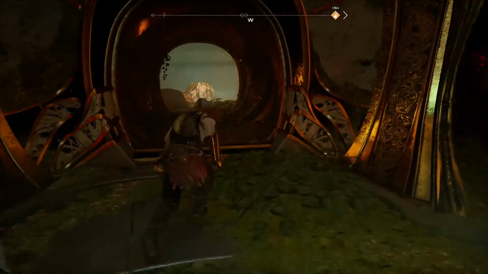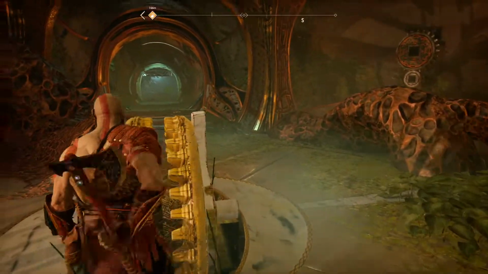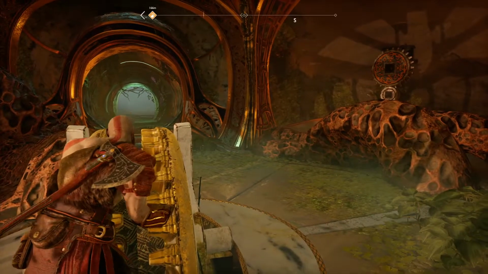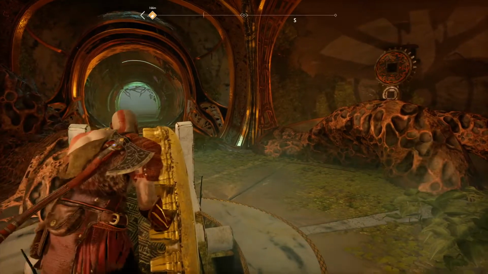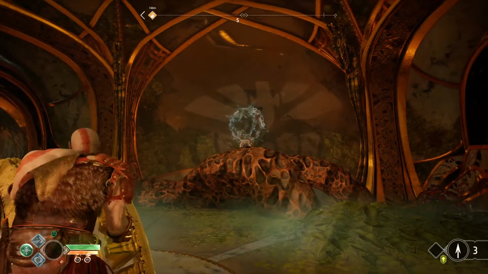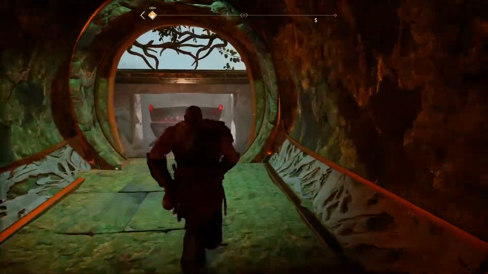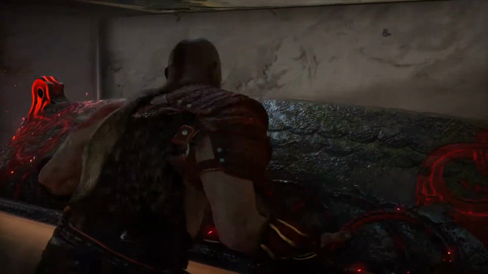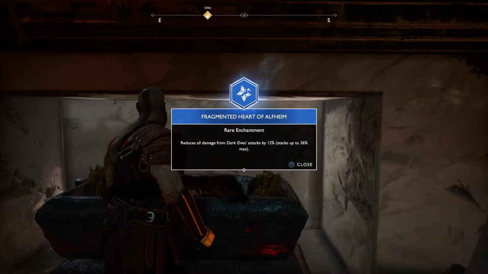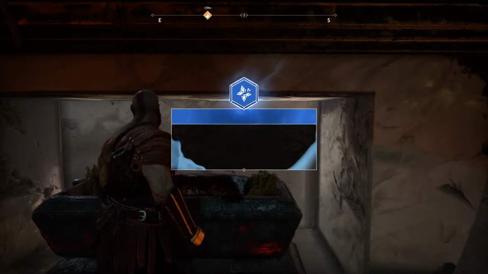You know what? Let me. I'm pretty sure I'm gonna regret this, but let me just see what this does. Damn it. Okay, nice. So let's get this chest. Hope we get something good in here. Oh, what did we get? Fragment Heart of Alfheim. Pure air enhancement. Reduces all damage from Dark Elves. Oh, nice.